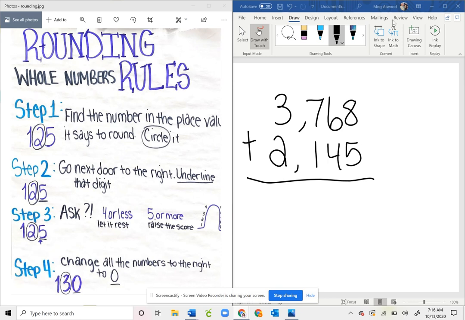Now, in order to round, I need to look at both of these big numbers, which are in their thousands, and I need to round them to their highest value. So right now, looking at my two numbers, their highest value is always going to be in the front. So right now, their highest value is 1,000. If they kept going and it was at 1,000,000, we'd be rounding to millions, okay? But you always want to round to its highest value. So we follow the exact same rounding rules.